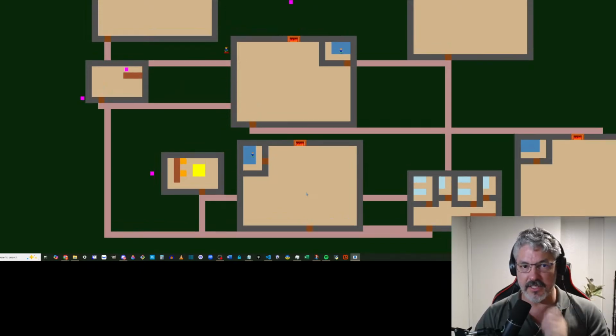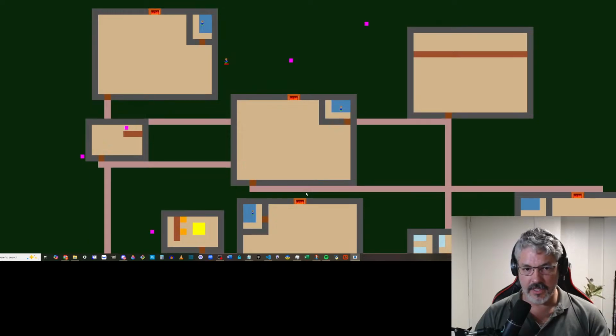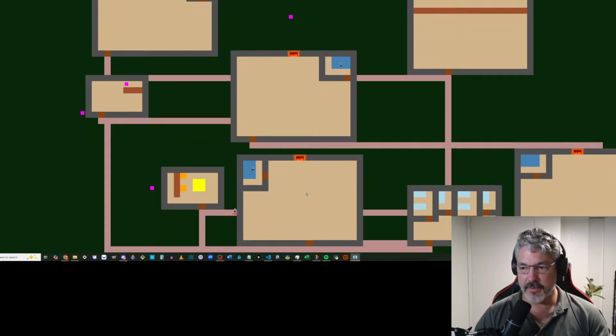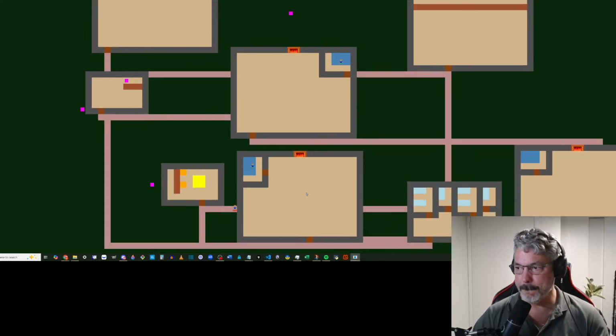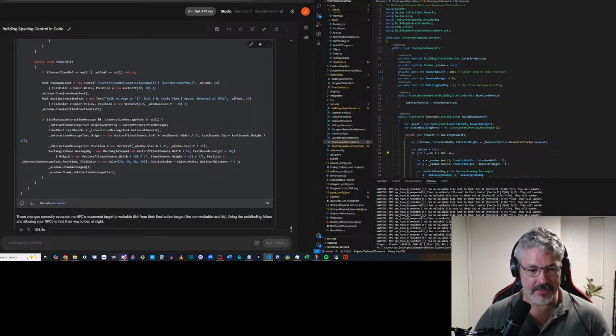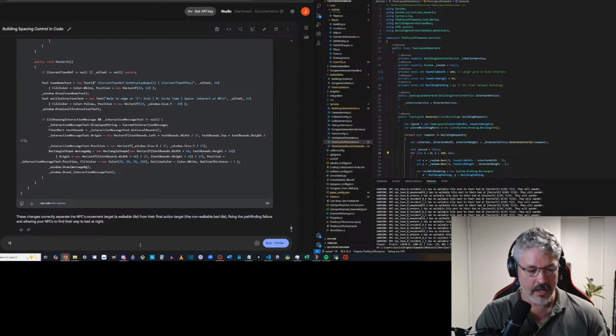This is one of the more difficult debugging issues that I've had to tackle in a little while. And I've got to be strategic here. Think. How can I... Maybe I can show the pathfinding visually. Or, okay, I'm going to ask the AI, hold on. Let's get a little more information.